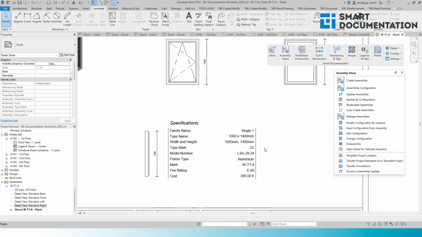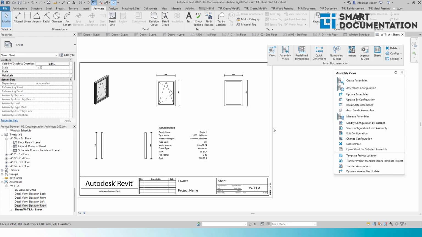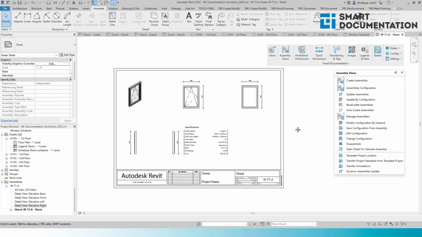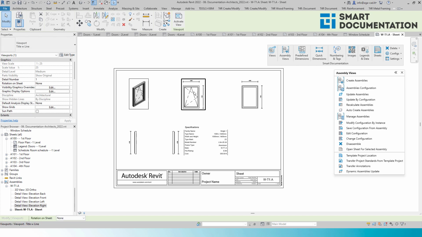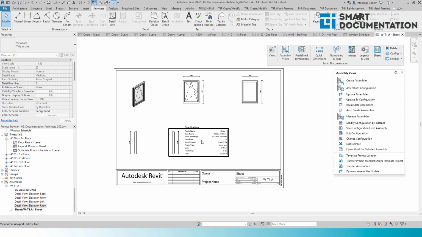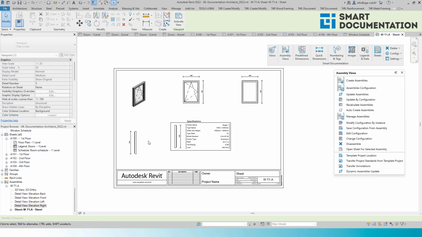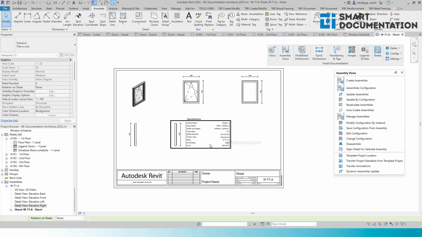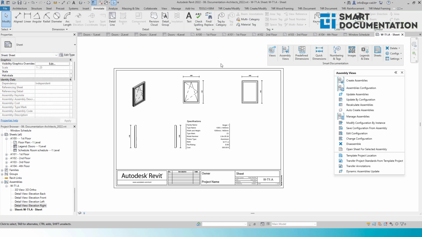Here you can see that this tag contains information about this type of window. So this sheet can now replace a technical specification, right? Let's distribute them properly. Let's say I want these a little bit up, and these also up.